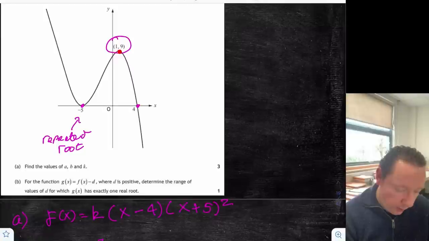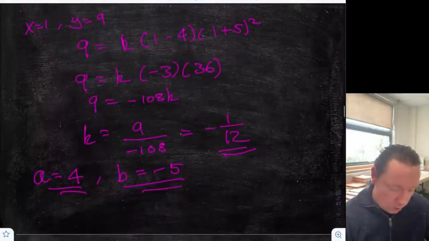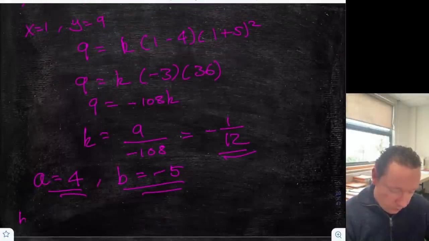So this turning point has to go underneath here, so that the only place it crosses is when it first initially drops down, then it goes up, and it's going to turn before it hits there and go back down. Well, that length is 9, so d must be greater than 9, and it's as simple as that. So it's just really working that out by looking. So for part b, I just write d is greater than 9, and we're done there.